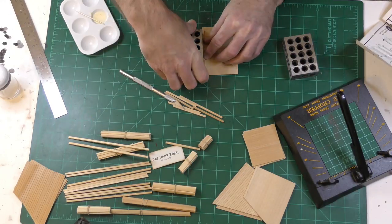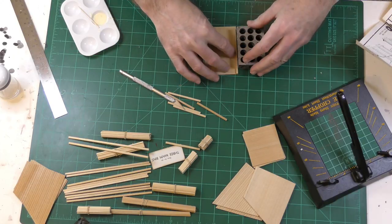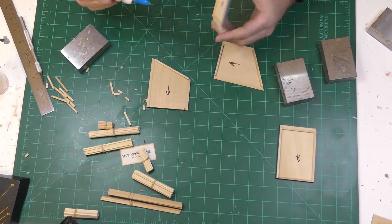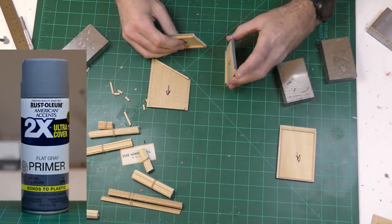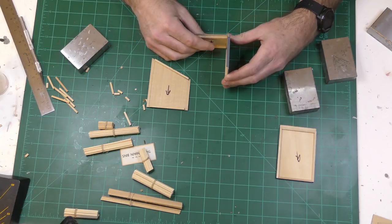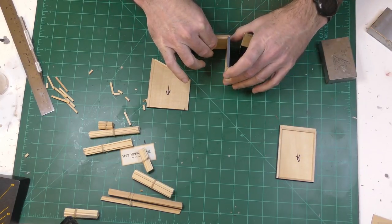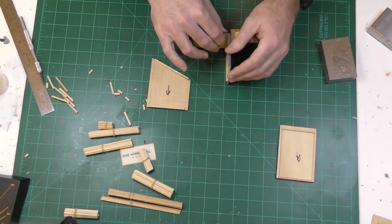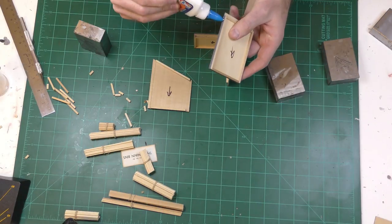Like most kits, one of the first things I have to do is add bracing to the wood panels. One of the really nice things about this kit is most of the lumber is pre-cut. However, the bracing is not pre-cut and the trim is not, so you have to cut those yourself. I sprayed the wood panels with a gray enamel primer to prevent warping or any kind of damage from the water-based acrylic paint, but I don't think this was really necessary. Now I'm just assembling the panels, using the grid on my mat as a guide to keep it square. Interestingly, the Fine Scale Miniatures kit released prior to this one was a coal bunker and it looked like it shared a lot of the same components.